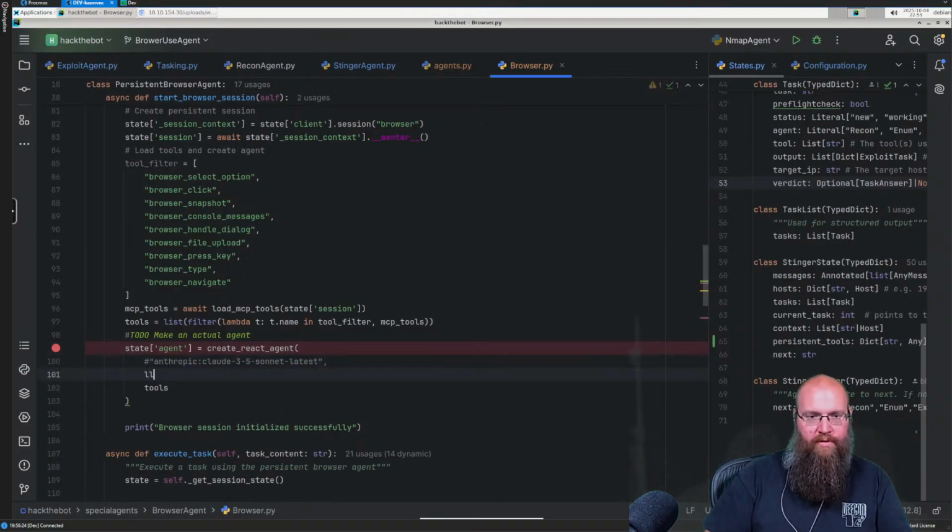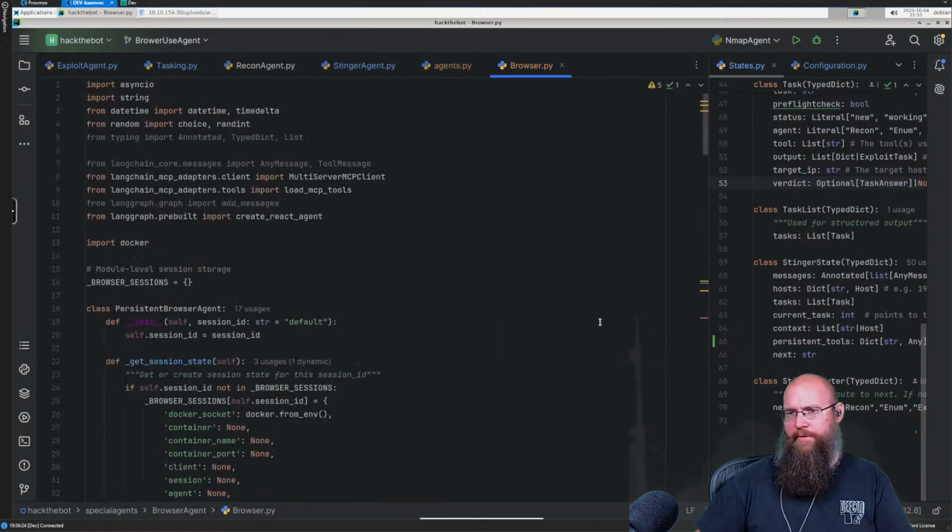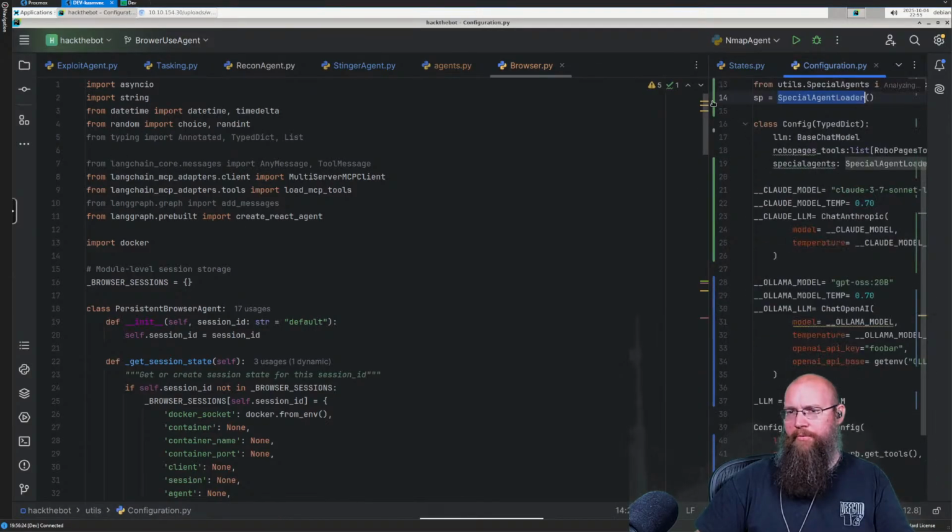Let's do our LLM is going to equal from our config. Did we import the, surely we imported the config. We didn't import the config. No way. Let me bring this over real quick.